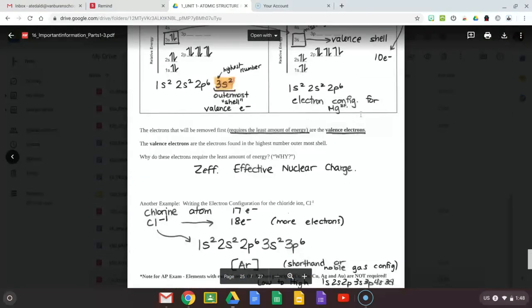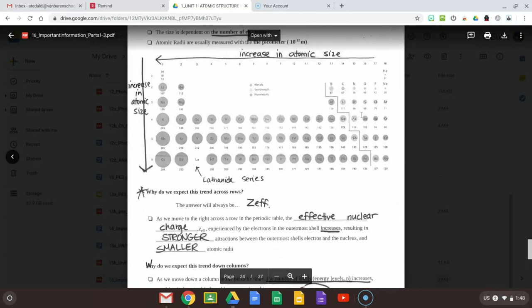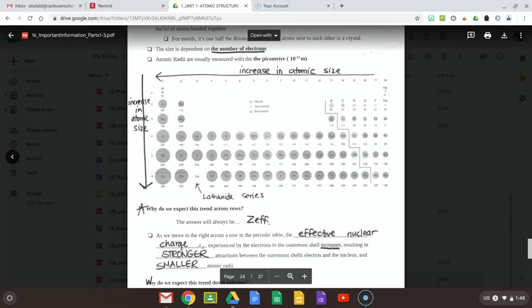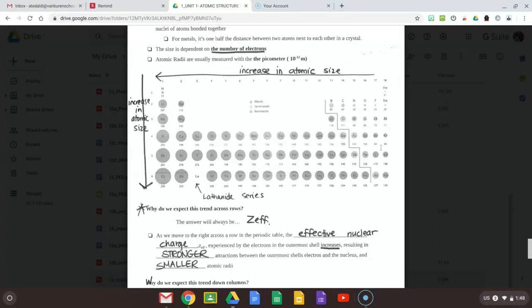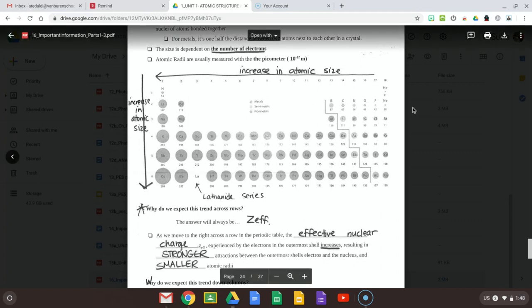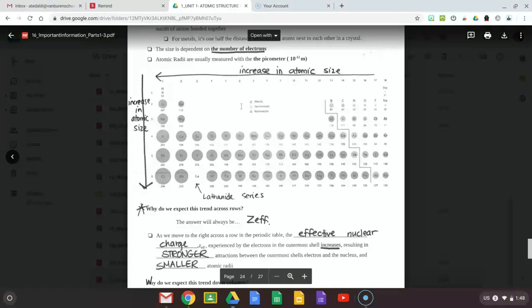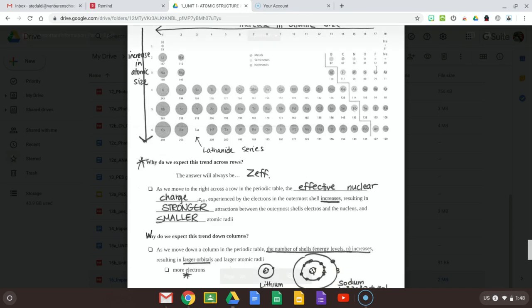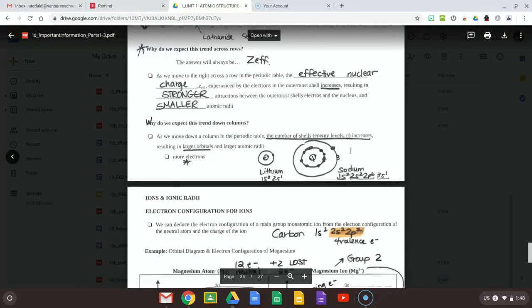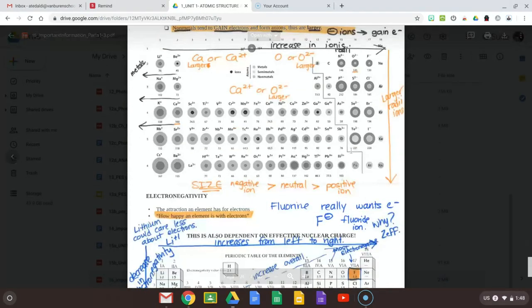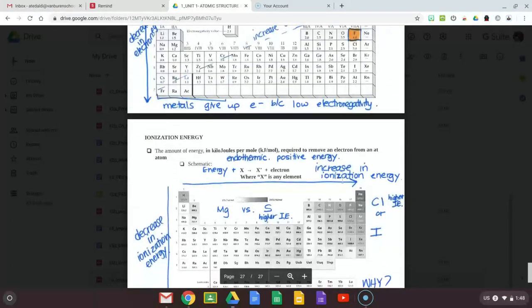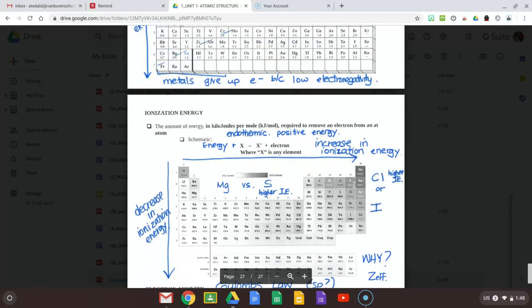And as we said all the way up here too, fluorine is probably going to be among the smallest atoms. Ignoring the noble gases on the right, fluorine is among the smallest with electrons because it has a very high nuclear charge with respect to electrons in a shell. So fluorine is among the smallest. Fluorine is the most electronegative. And because of that, it does not want to give up electrons.